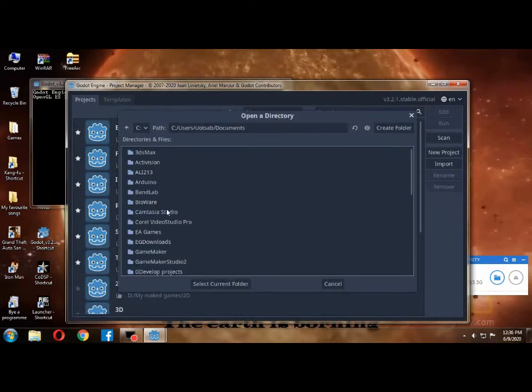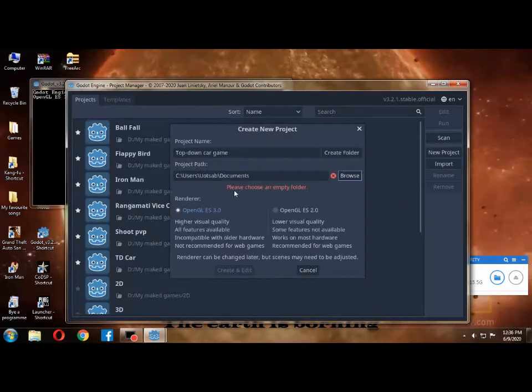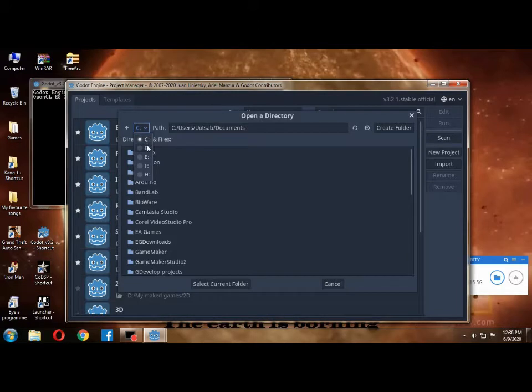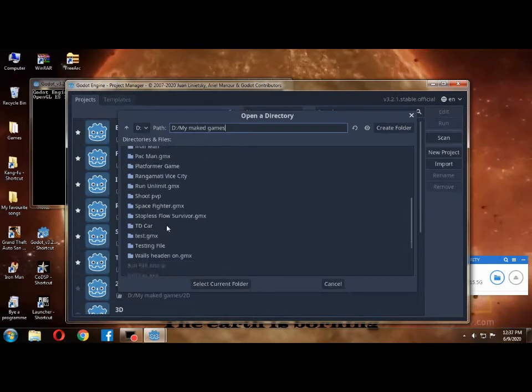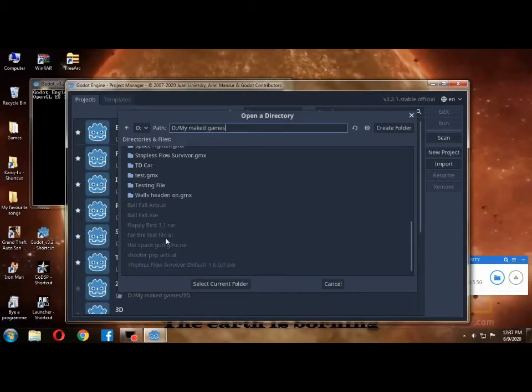You need to choose an empty folder where there are no files or folders. This is not an empty folder, so it is telling us to choose an empty folder. I always create my games in this folder, and here I can directly create it, even though this folder is not empty.